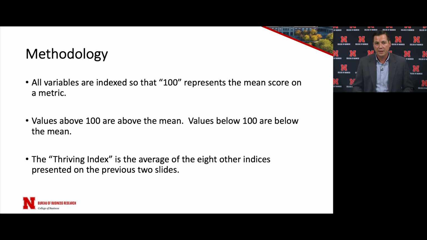Again, as I pointed out earlier, the Thriving Index is the average of the 8 other indices presented on the previous 2 slides. So when I move to the web tool here in a moment, the first thing you'll see is the score of North 81 on the Thriving Index compared to its comparison regions. That will, again, represent the average of the 8 other indices that I just covered. I will now transition to the RFI website, the Rural Futures Institute website, to show you some of the resources on that page, as well as to demonstrate how to use the interactive web tool.